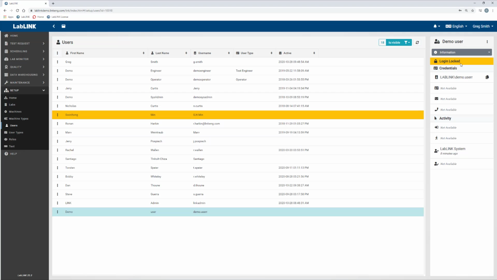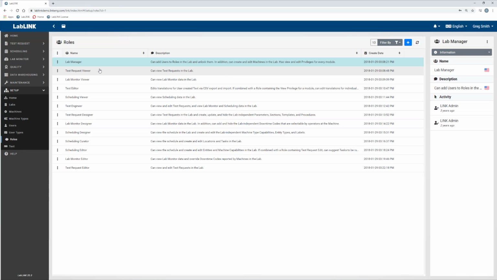Now we have a couple of options here. We can either make this user a system administrator, or we need to assign them to a role. Now we haven't created any roles together yet, so that's going to be the next step in our process. We're going to define a couple of user roles, and then we'll be able to assign this user to that role and unlock their account. To do this, inside of our setup module, we want to go to roles.